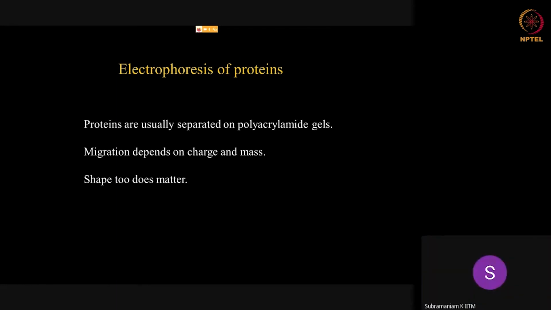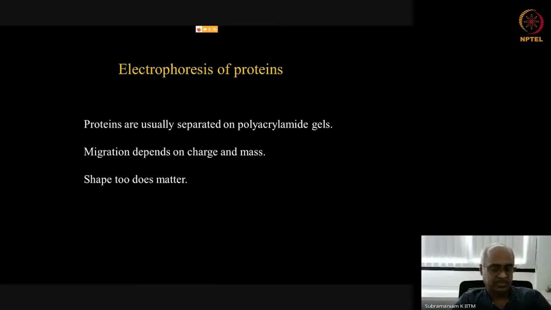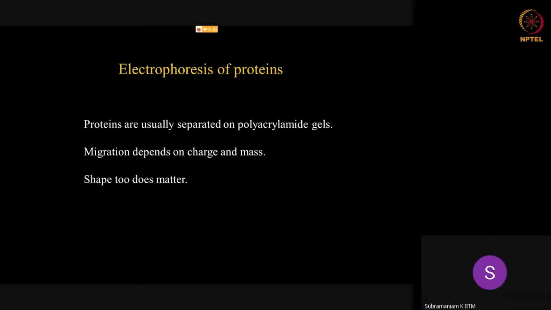So the choice of the matrix depends on the kind of molecules we are separating and the size of the molecules. For larger molecules, polyacrylamide gel is not very suitable because the pore size here will be very small, and so DNA are not usually separated using polyacrylamide, although it's very useful for separating oligonucleotides and for sequencing DNA. Sequencing is done by synthesis, and those synthesized nucleic acids are short oligonucleotides. But in the case of proteins, polyacrylamide gels are the dominant kind of solid matrix we choose. This is the primary way by which electrophoretic separation of proteins is done.